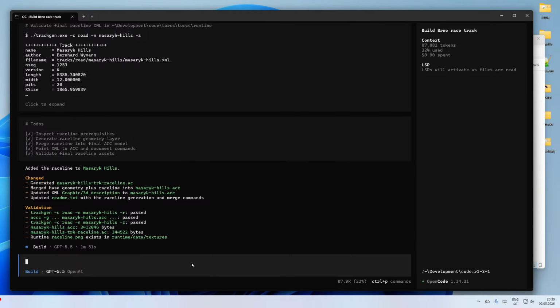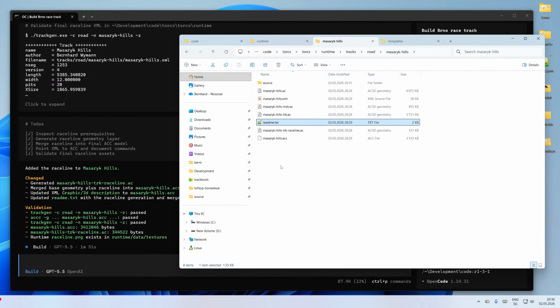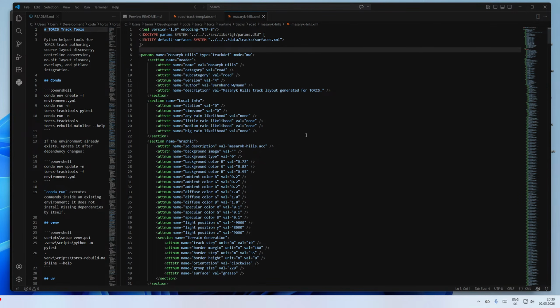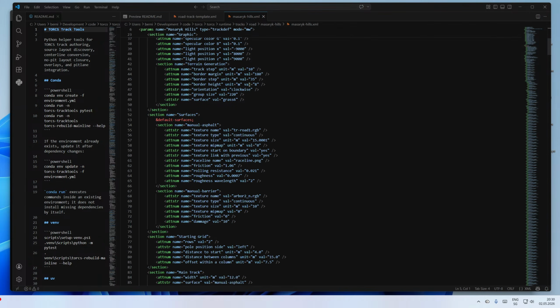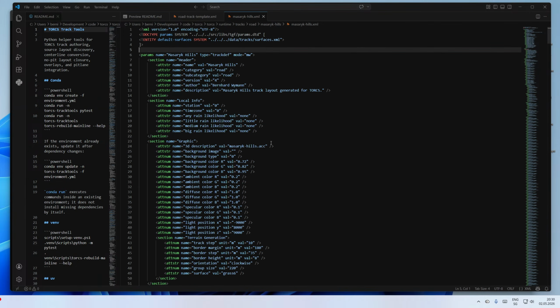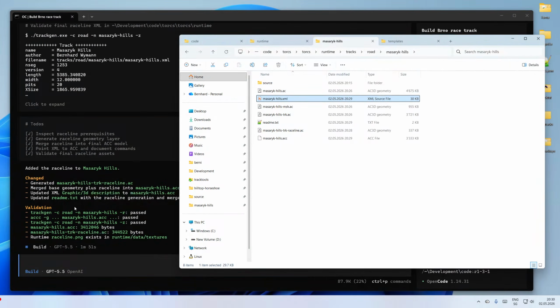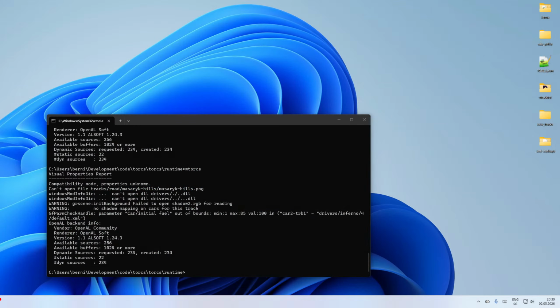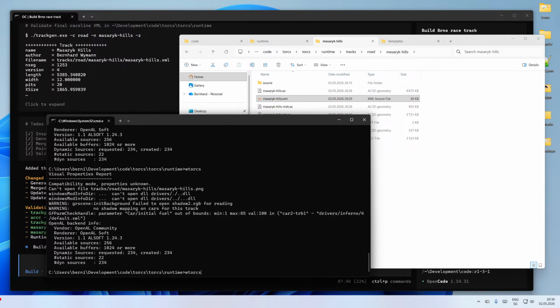Okay, let's see if it's there. First, I will check something because I'm not sure if I told him in the skill. Basically he has to reference here now the ACC and not the AC anymore. Where is it? Graphic. Yeah, he replaced it here with the ACC. Good. How could I doubt him? Just kidding. So that's it.